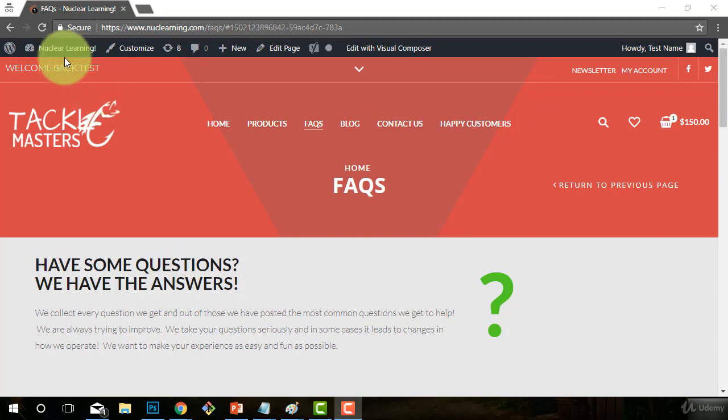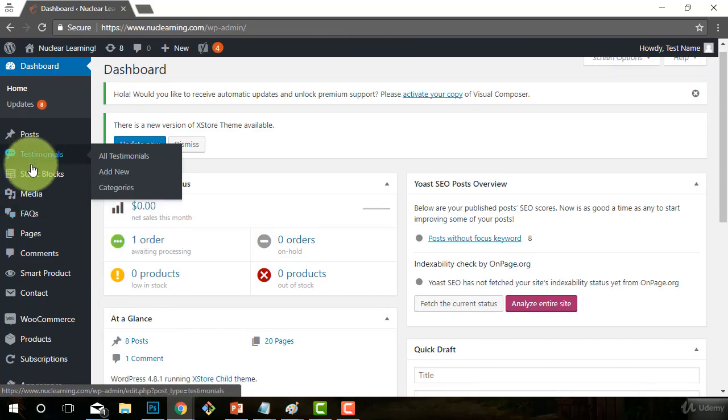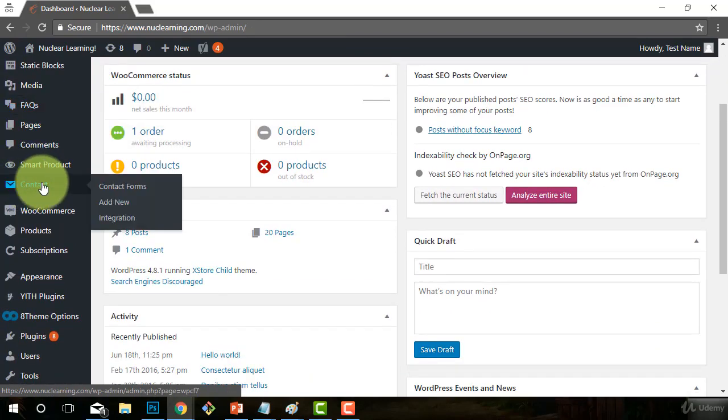So let's go to the back end of our website by clicking on here and waiting for that to load up. And now that we're here, we're going to scroll down to this. Now this contact one, the plugin is called Contact Forms 7. A lot of themes come with it automatically, but you can always download it yourself if you don't have it, and you can use that. All it does is give somebody a form to fill out, and when they submit it, it will email you their question. There are other contact form plugins that can do a lot more advanced stuff, but for simplicity's sake, this is great.